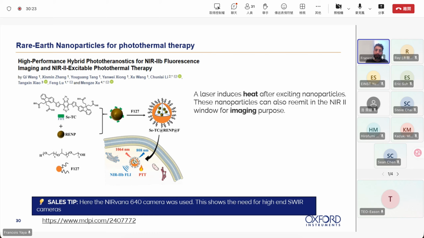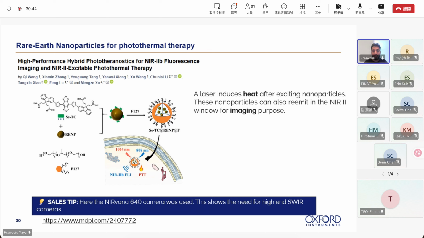So this is a little bit like the carbon nanotubes case. What they do is that they will be able to image by using this technique, as it was the case for the carbon nanotubes. But there is also another feature with this kind of nanoparticles. This is that they would generate heat.